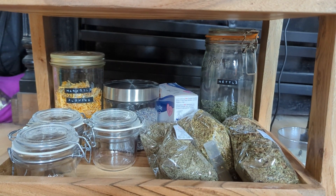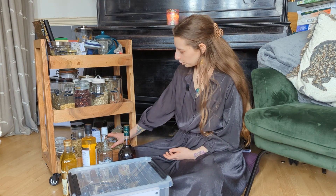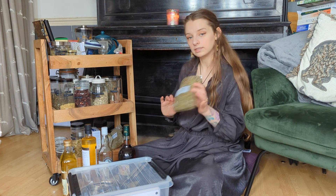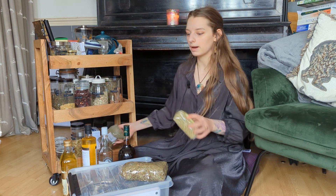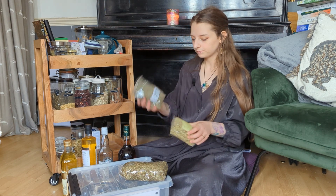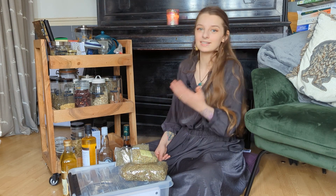So we'll start with the bottom shelf. On my bottom shelf I've got some refills — my dandelion leaf refill and also two herbs I'm currently studying on my course: yarrow and thyme. I bought all of these from my local health food shop. I want to support local as much as I can, especially as I don't have the time or the space to grow all of these herbs. Being able to support local business rather than ordering online is something that means a lot to me.